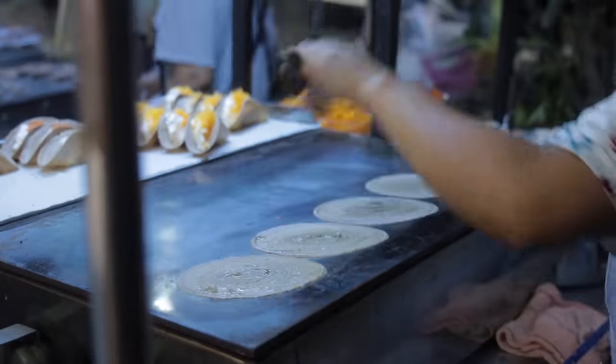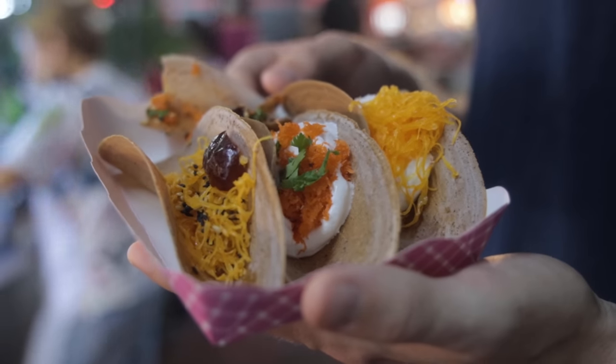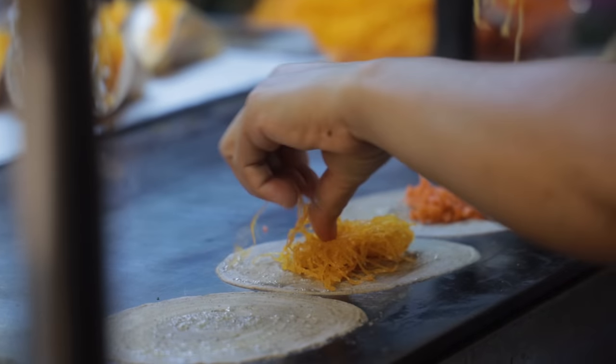Thank you. I have no idea what these are, but they're some sort of little pancake that they make. And it's all crispy, sort of like a taco shell. And they fill it with various things, and they're advertised as sweet and salty and plain. Let's give it a try. It's both savory and sweet at the same time. I've never had that. It's almost like a shredded sweet potato or something, and then covered in black pepper and garlic and chives. That doesn't sound like it would work well together, but it's extremely delicious.